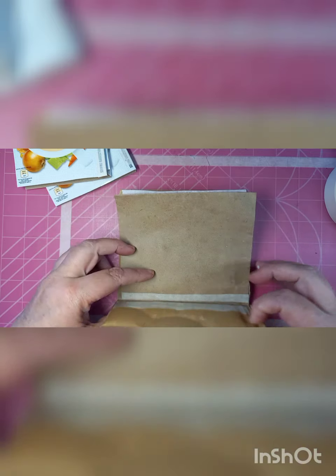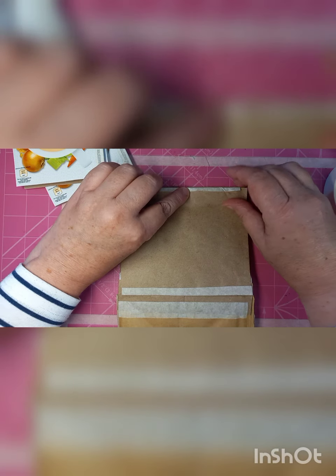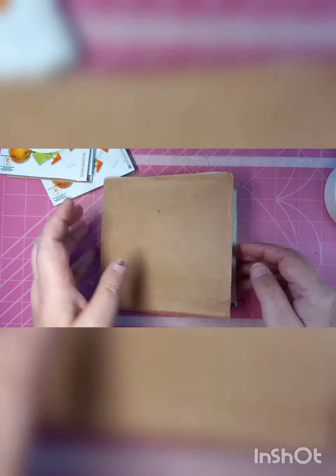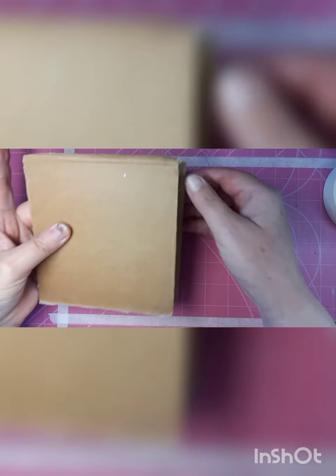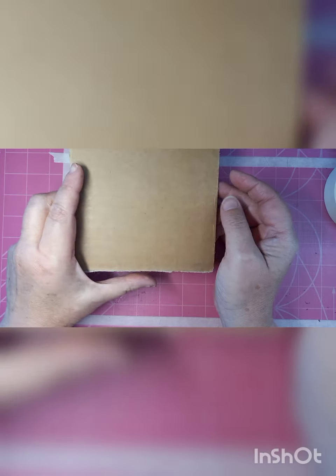See if the pocket is there, and then I don't know what about you, but this looks absolutely perfect. So you can see it's a bit bigger on this side, doesn't matter. And see, now what you can do is, now this front page and the back page you can also decorate, and then you can use that as a journal cover later.